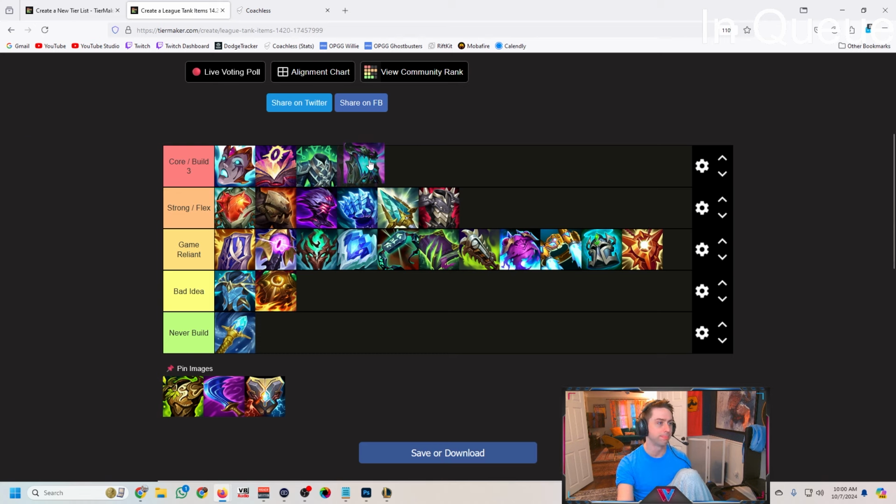Unending Despair is going right next to Spirit Visage. It's tough deciding which one is stronger, but either way, it's considered core item right now. Unending Despair is better than all of the rest of these items. It is your best armor item right now. It is outperforming Deadman's. It is outperforming Thornmail. It is outperforming Heartsteel. It is outperforming Iceborne Gauntlet. Unending Despair plus Spirit Visage in particular is a 60 to 65% win rate combo. It is insanely, insanely good. I would encourage you guys to build this.